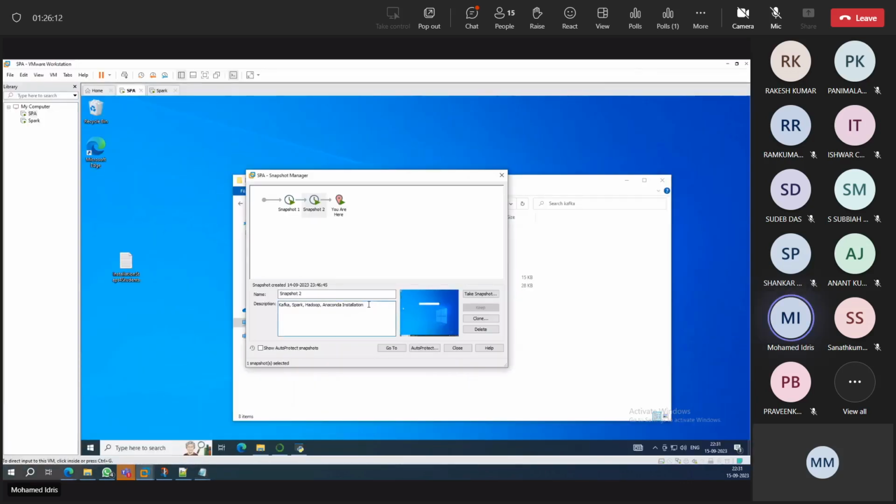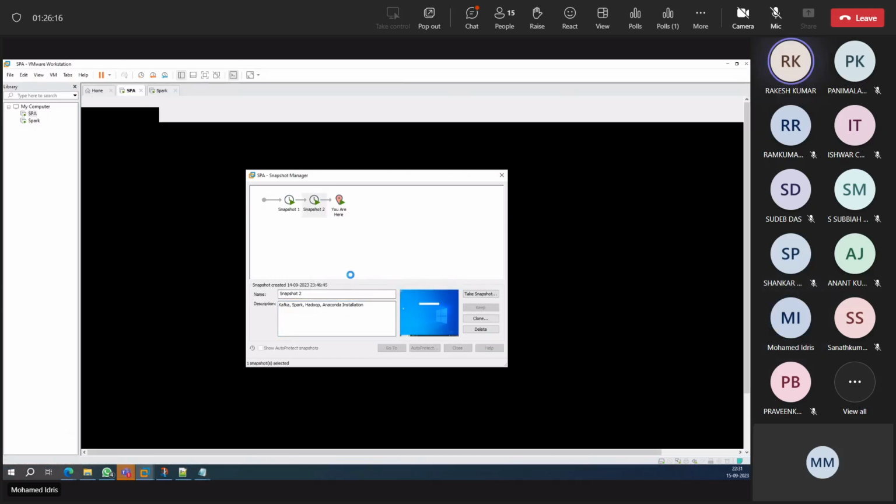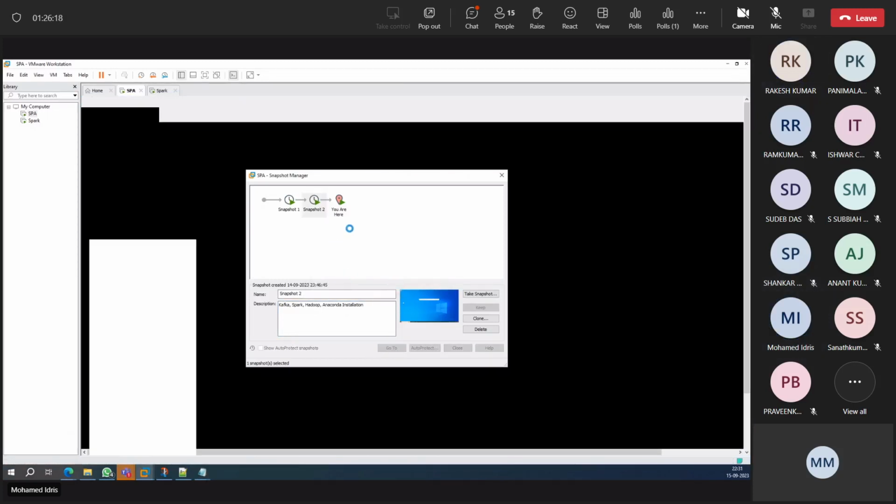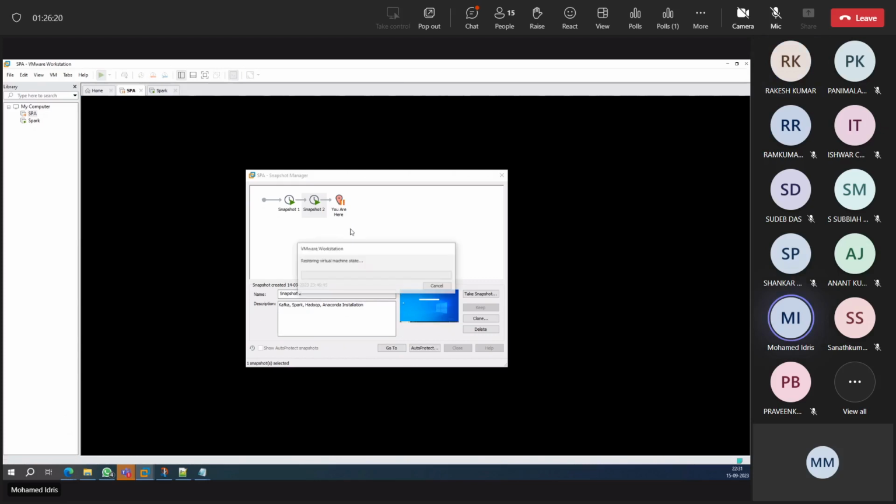Okay, so let me go to this position. For this assignment, we don't need to worry about the environment because we can run the command from the folder, but it's good to set the environments.